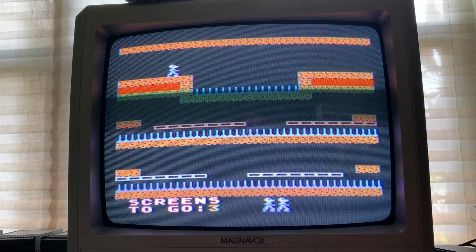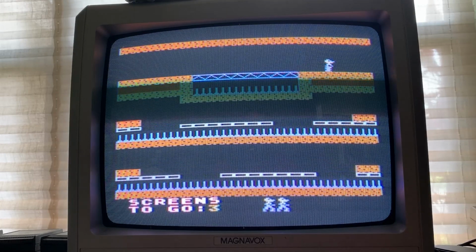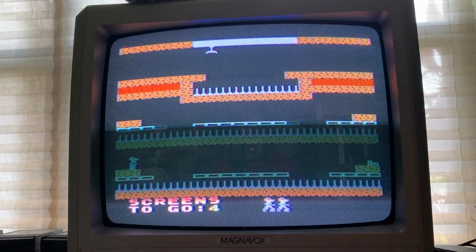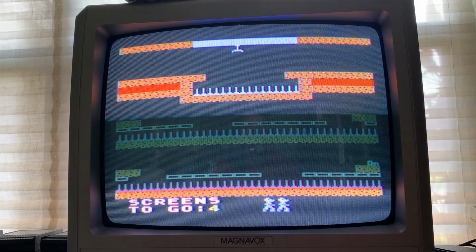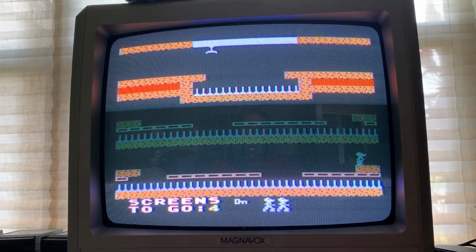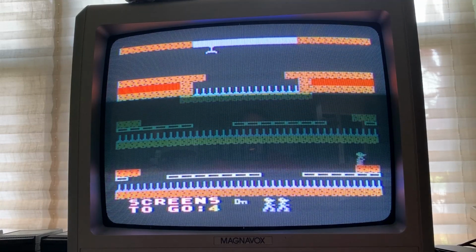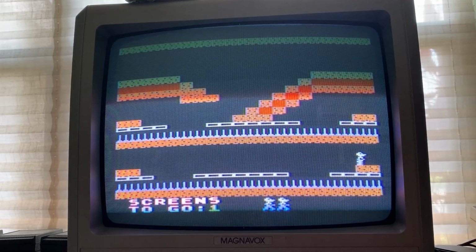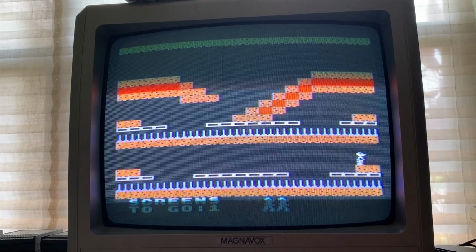I like the little joysticks there on the ground. This is the tricky part, because you have to jump and then move. Whew! Got the key. Da da da da da da da. Yay! I escaped from Alpha.